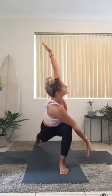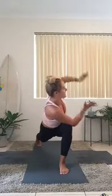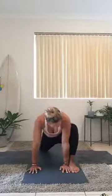So reaching the arms open, even if it's just for a moment, then bringing the hands back to center, and then lowering the knee down if it's lifted, hands at heart center, reaching the arms up, and then bringing the hands to the inside of the foot. Like I said, this is our home stretch. We're about to get into some nice stretches, so just breathe here, knowing that the hard work is done.